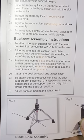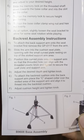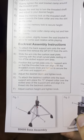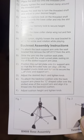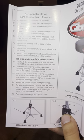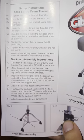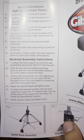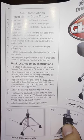Backrest assembly instructions. Letter A, to attach the back support arm onto the seat bracket, first remove the GP0117 from the arm. Letter B, slide the arm into the cushion seat plate opening with the small curved plate resting on top of the slotted support arm area. Letter C, position this curved plate onto the support arm so that the threaded hole can align with the threaded plastic knob, and tighten to secure the seat plate and support arm. Adjust the desired depth and tighten knob. That's letter D. Letter E, to attach the backrest cushion onto the back support arm, place the C-shaped collar over the slotted area of the support arm and align it to thread into the backrest cushion. Yada, yada, yada. Last thing, letter F, adjust cushion height and tighten knob.